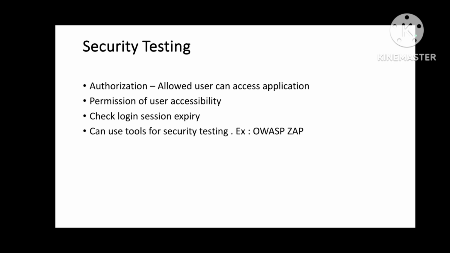In most cases we perform security testing using tools. One of the tools is WhatsApp. You can perform security testing with it. Here we can scan the URL actively or passively, so we can find vulnerabilities by using the tool. Yes, these are the six techniques we have to use for web application testing.